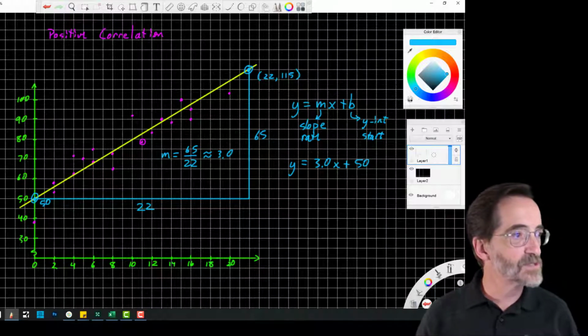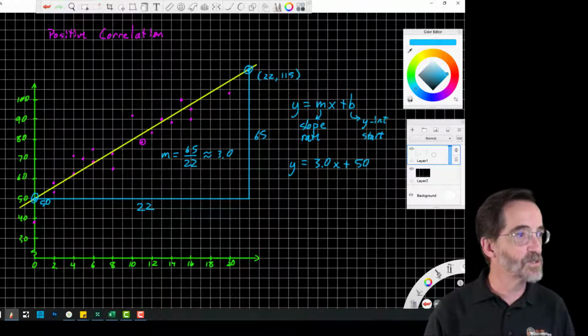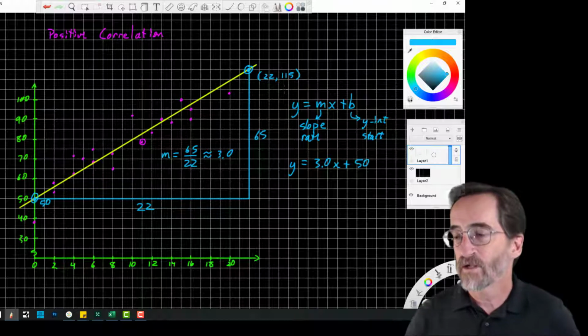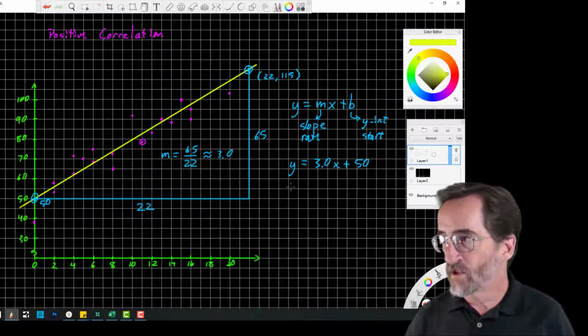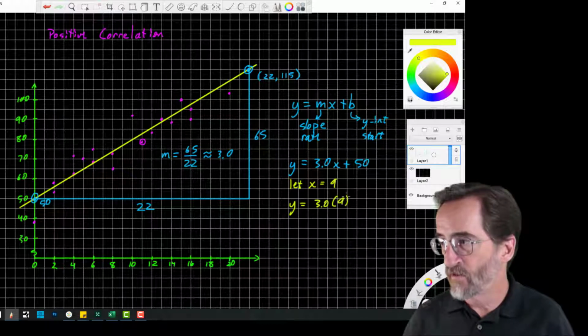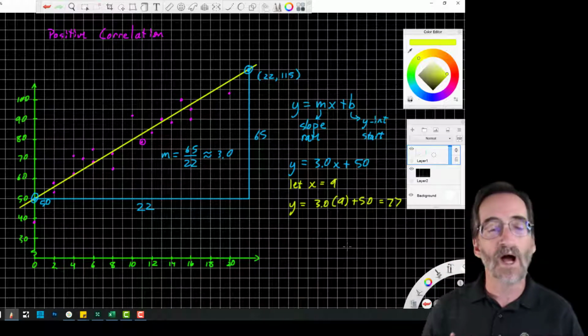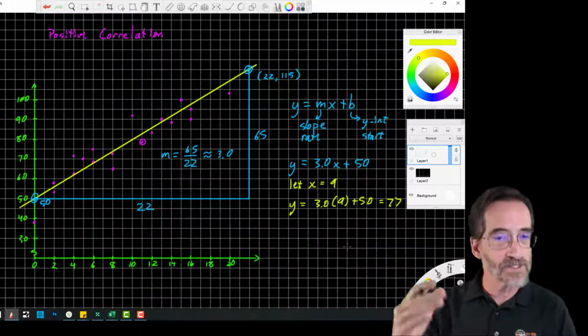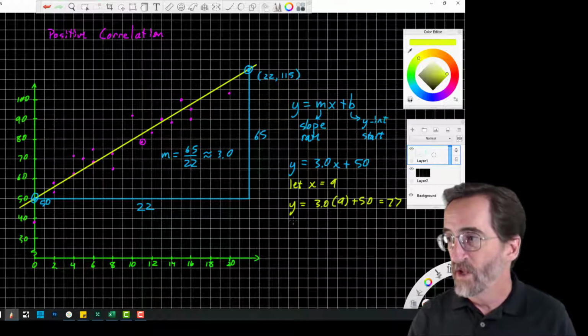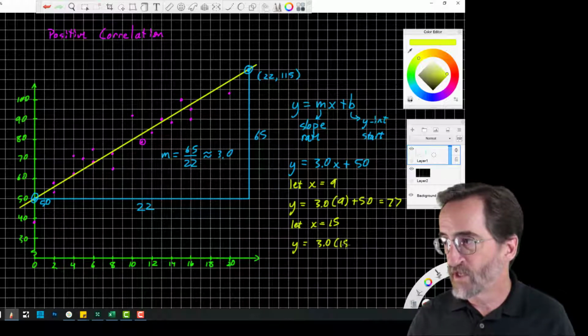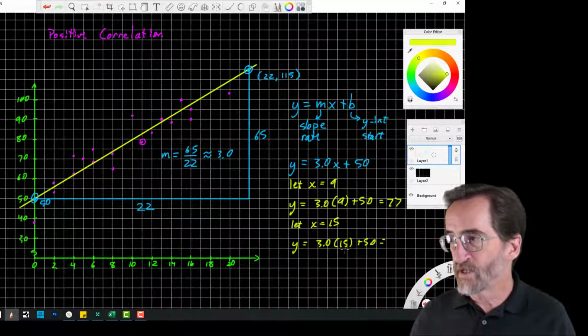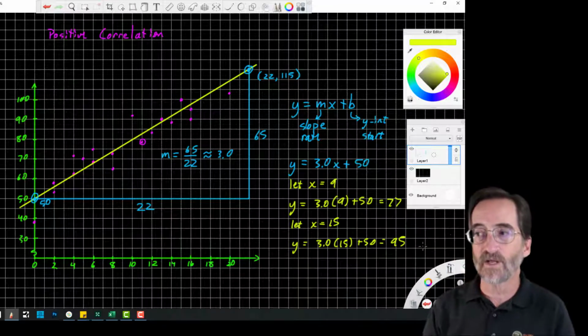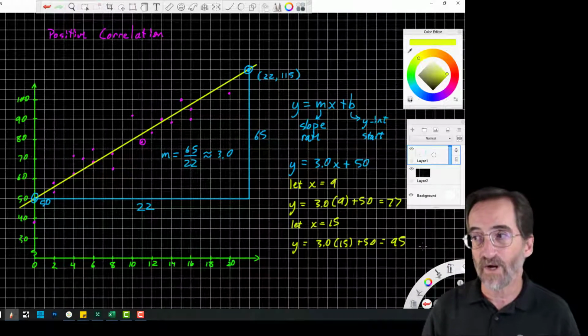All right, so now part 4, we're to use this equation to predict the score for 2 people who studied for 15 hours and 9 hours. So what that amounts to is this. You're going to let x be 9. In that case, y equals 3.0 times 9 plus 50. 3 times 9 is 27. 27 plus 50 is 77. So someone who studies 9 hours can expect to get a score of about 77, plus or minus some, because this is an approximation. If I let x equal 15, then y equals 3.0 times 15 plus 50. 3 times 15 is 45, and 50 is 95. So a student that studies 15 hours can expect to get a score of about 95.